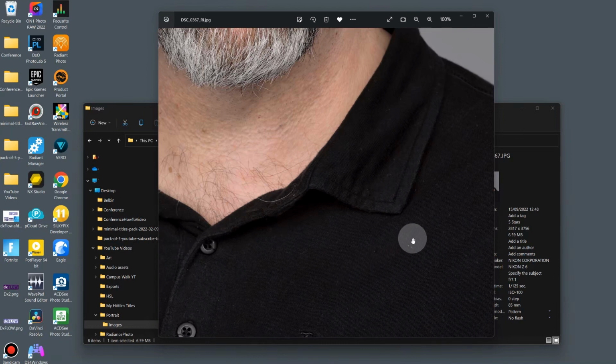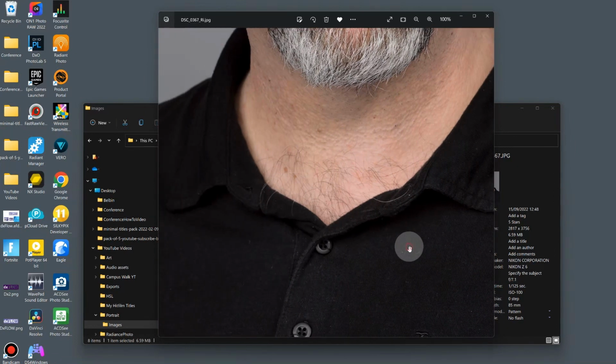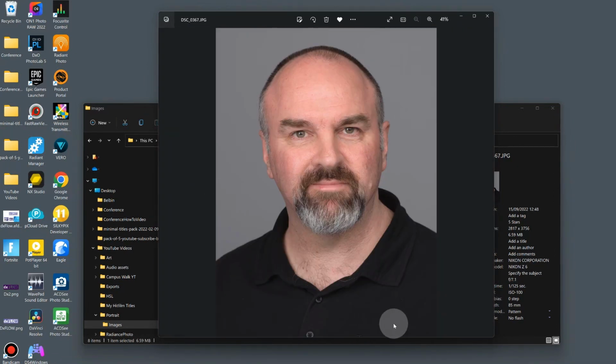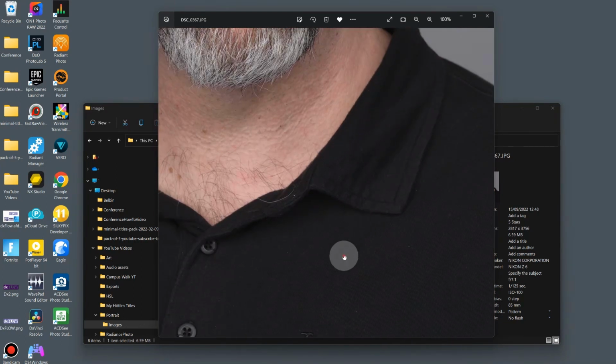Like I said, I probably would come in and tidy up these little specks, which in the other version, I just don't notice them as much. They're probably still there. Yeah, they certainly are, aren't they? They just don't stand out as much. There's not as much contrast in there, so they don't pop out as much. So that's probably my bad.